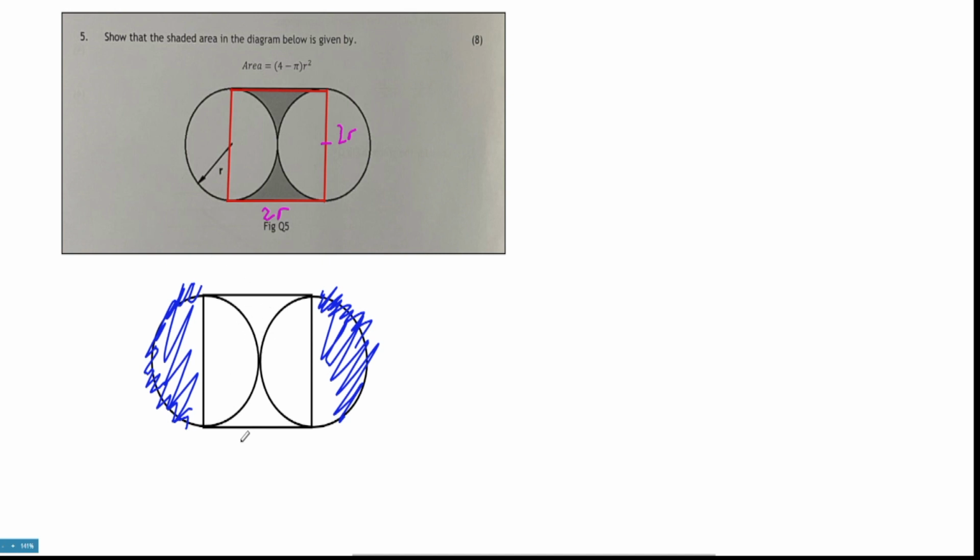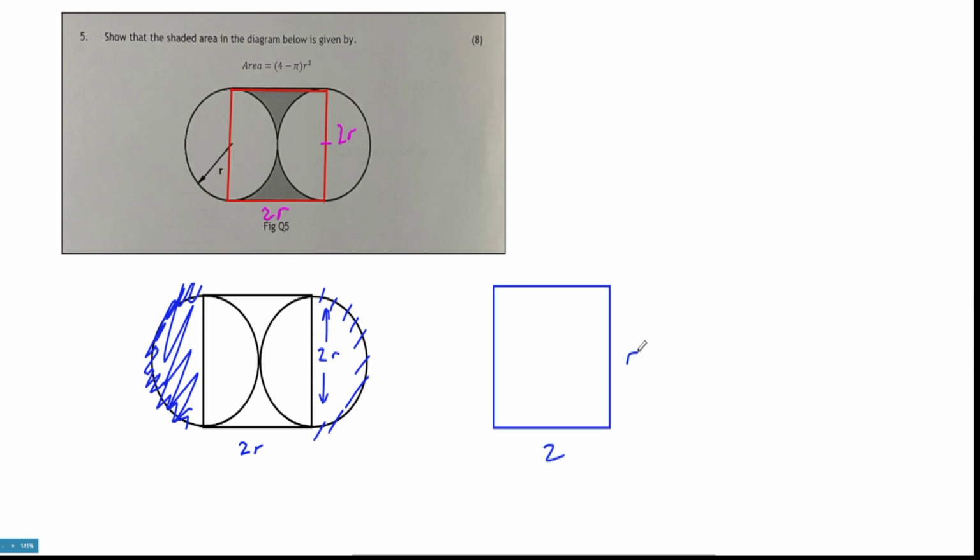And like I said, we've got 2r on the base. We've got 2r on the height. Let me clean this up a bit. I don't need this. And we want to take this as a square. So I'll just draw that as a square, which is 2r by 2r. Then we're going to subtract literally one circle from the center of it because it's 2 halves of a circle. So here's a circle, and the radius of this is r. And I suppose I could say this shaded area is equal to a square minus a circle. This is my explanation, my rationale.